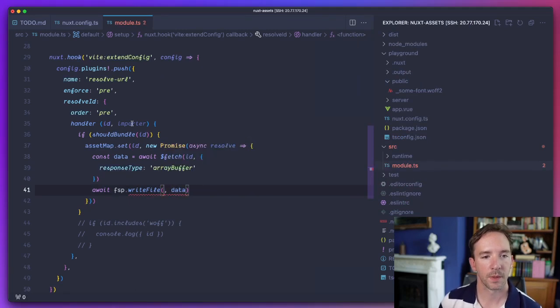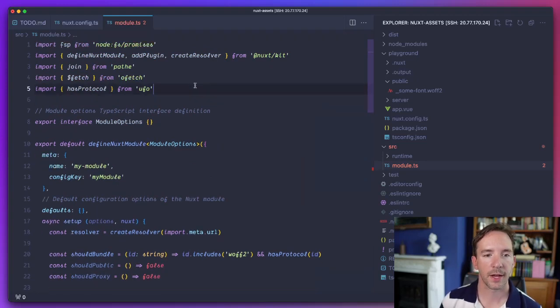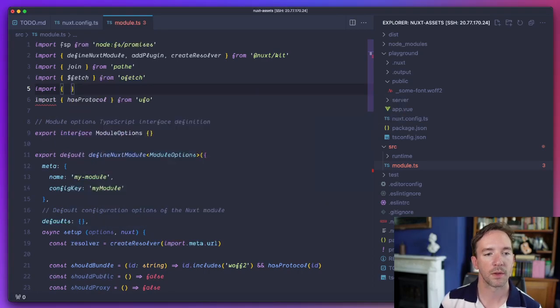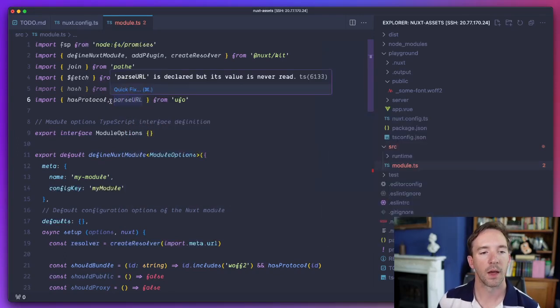Oh, we're going to need a UUID or a hash maybe. So import hash from ohash. And we are also going to need to parse URL from UFO.